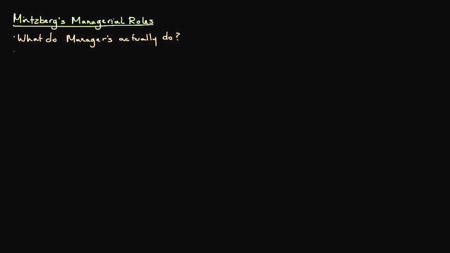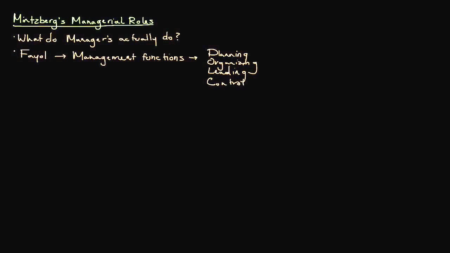You see, Mintzberg wasn't satisfied by Henry Fayol's depiction of managers as those that engage in planning, organizing, leading, and controlling. He felt that these functions were far too vague and weren't an accurate representation of what managers actually did on the job. So naturally, Mintzberg sought to uncover a more supportable and useful description of managerial work.